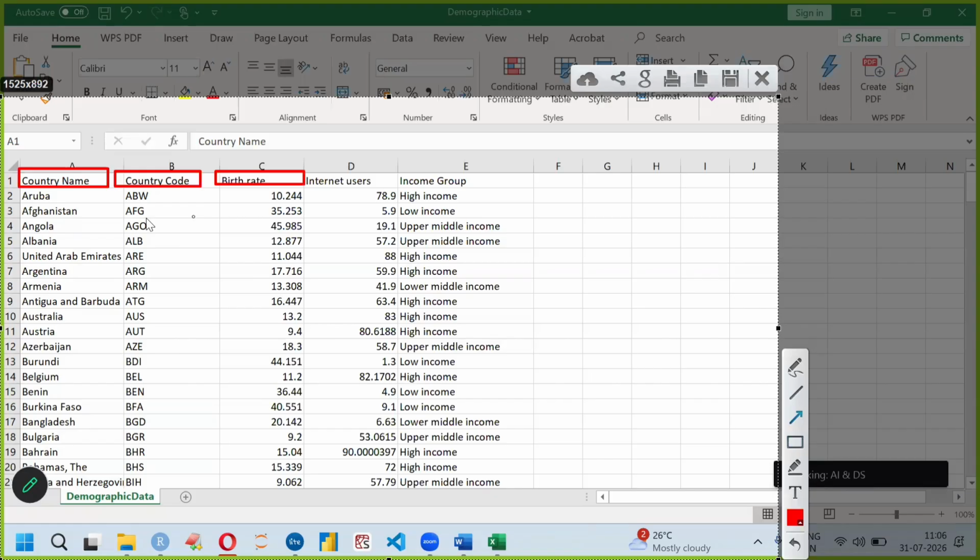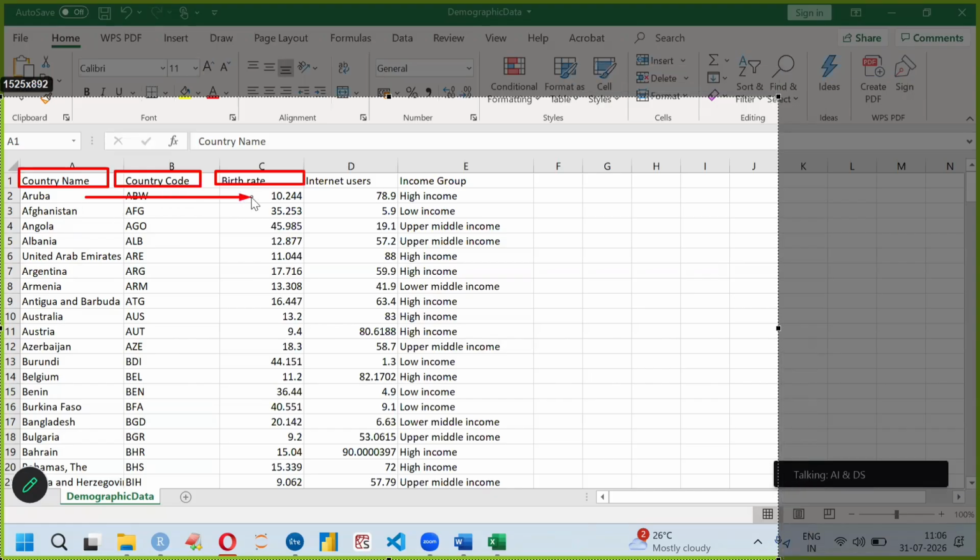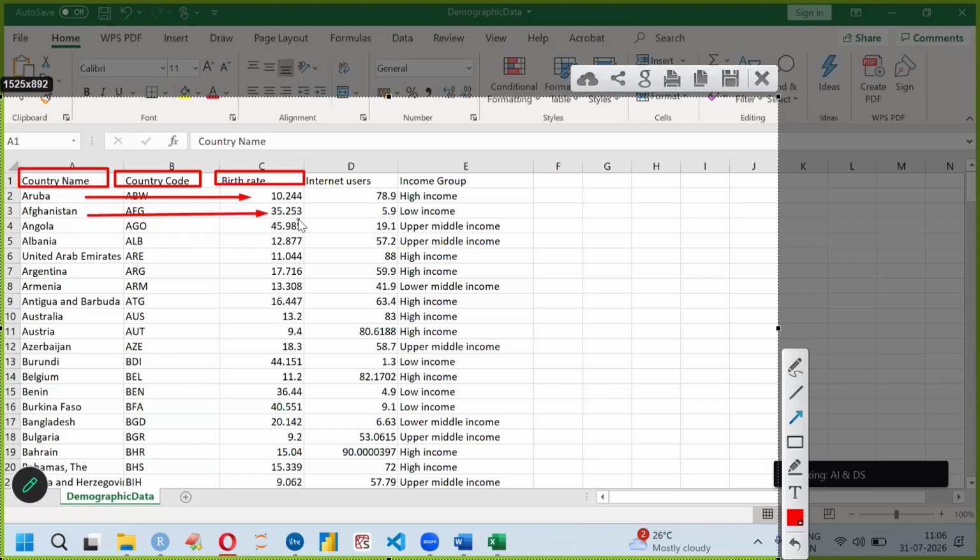Aruba's birth rate is 10.244. What is the meaning of this 10.244? It means that in Aruba, out of 1,000 people, 10.244 children were born. And in Afghanistan, the birth rate is 35.253, meaning out of 1,000 people in Afghanistan, 35.253 children were born. This is the description of the birth rate column.